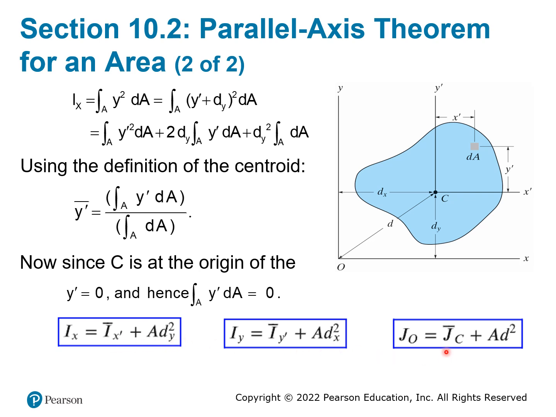There's another moment of inertia which is called the polar moment of inertia. It's going to be equal to the sum of these two. When you do a polar, you don't look at the axis, you look at the point. So in this picture here, the polar moment of inertia is with respect to this origin point. This is useful when you have a circular shape. If you have a circular shape, you're going to use this one. And this d here is going to be the distance from the origin to the centroid.